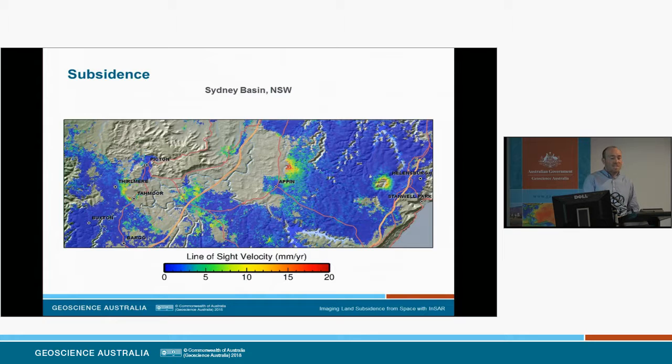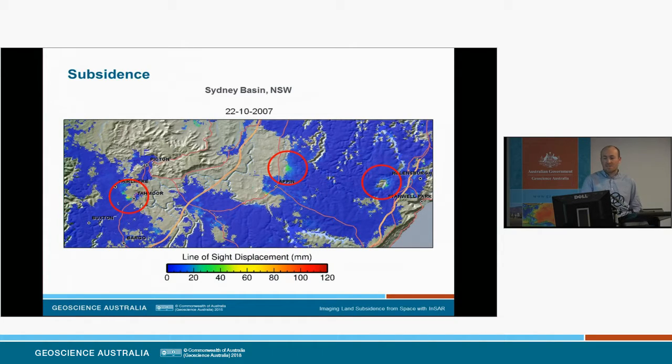We can also look at this data in terms of the history of the displacements through time, if we use linear inversion techniques to analyze the individual interferograms. And that's what I'm showing here in this animation. So you can use this to accurately determine the spatial patterns of subsidence as they evolve, and also to determine the magnitude of those signals. So for these three anomalies, we're looking at displacements on the order of 80 to 100 millimeters, so quite large displacements associated with that coal mining.